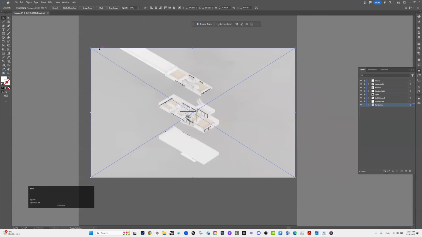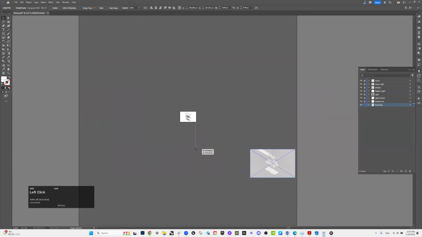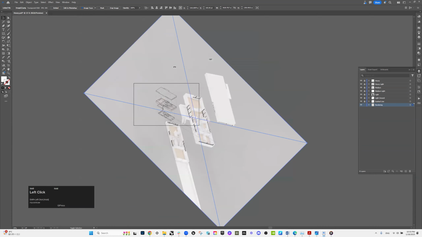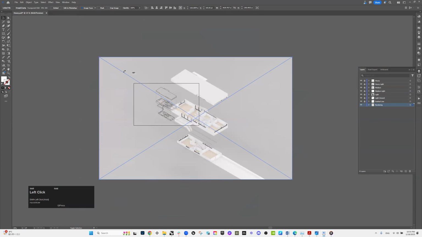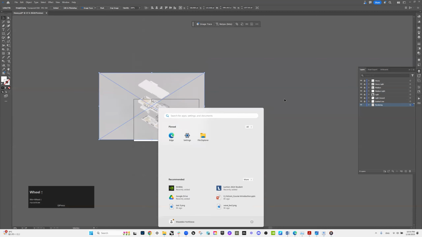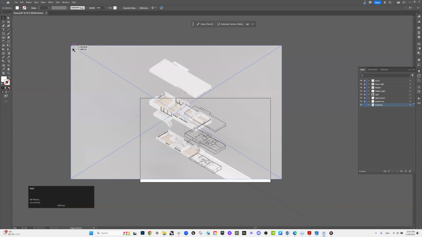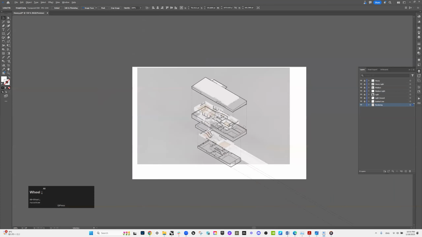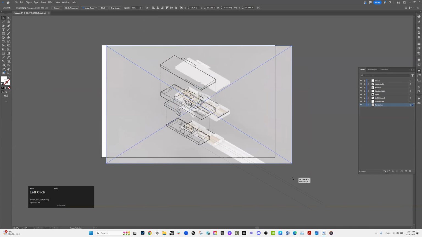And I'm going to press Shift and left click the corner to scale the image down. And I'm gonna press Shift again and click one of these corners and then rotate the image by 180 degrees. And I'm gonna keep scaling down the image to match the drawing over here.